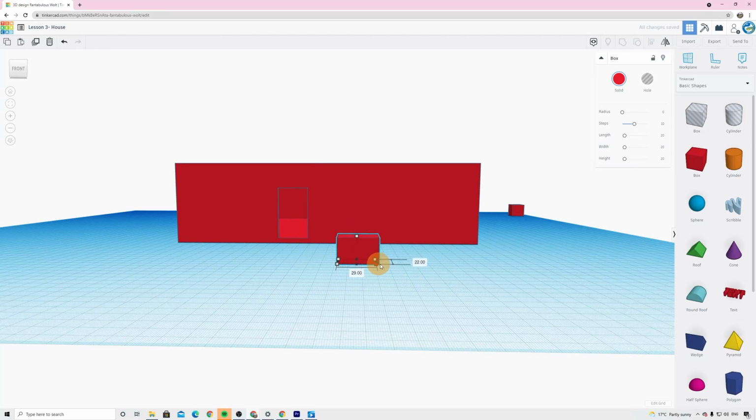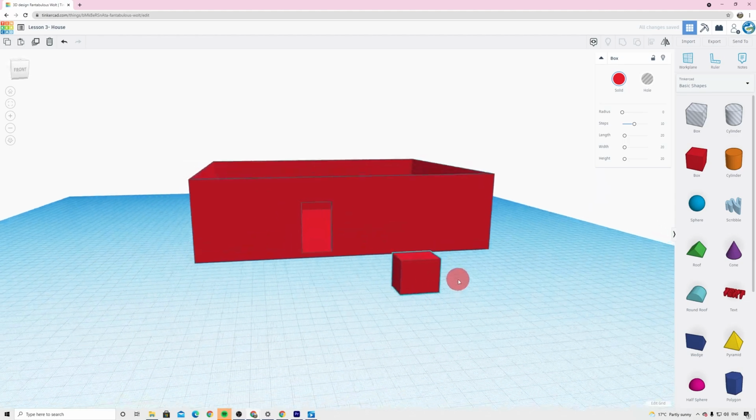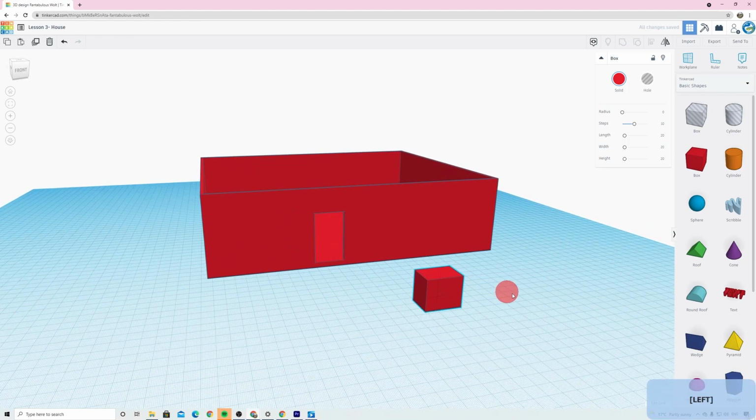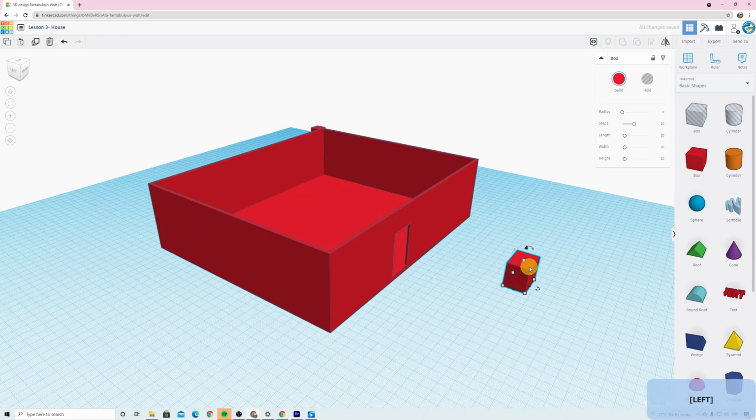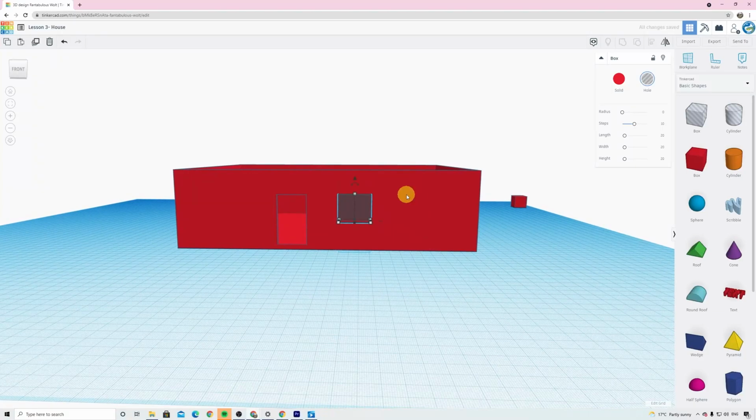Let's just make it a little bit taller here. Okay, and I will now use my arrow keys to drag that back into my wall. I will make it a hole, sorry. Let's drag it back into my wall. Okay, and let's lift it up. All right, there we go. Little cutout there for a window. I might put another one there later.